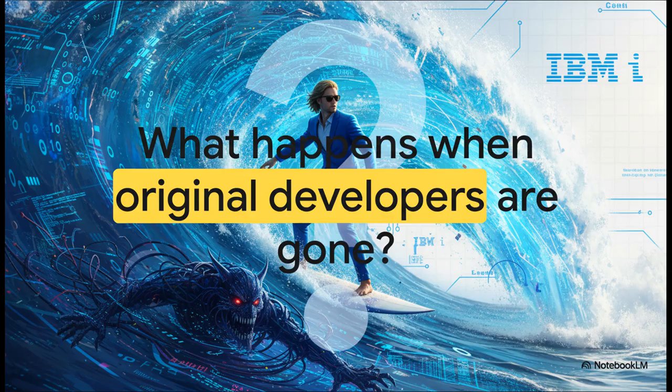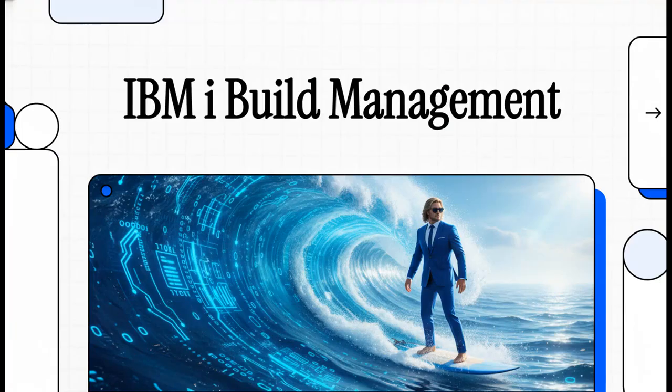It's just this dense, invisible web, where touching literally one element can break a dozen programs you didn't even know were there. So welcome to this explainer. Today, we're going to unpack exactly how you can transform that terrifying monster into something, well, entirely manageable. Instead of completely drowning in a chaotic sea of legacy code dependencies, what if you could actually gracefully surf that massive wave without completely wiping out? Today, we're exploring a really fascinating automated dependency and build management system specifically for IBM i. It's a massive architectural breakthrough that's currently in its test phase and gearing up for release.